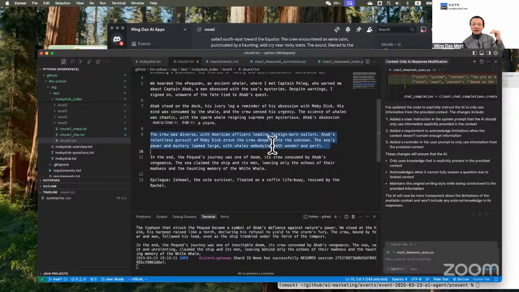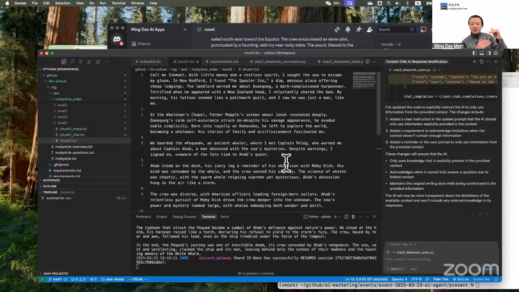eventually they try to catch the whale, but then the whole ship sunk because they were able to catch the whale, but the whale also knocked out the ship, and then they all kind of sunk into the ocean. And then there was some journey, like some summary, and then in the end, only the storyteller survived this disaster, and then he was picked up by another crew, another ship. So that's if we were to write the whole novel into a single article, then this is the article that we are gonna write.